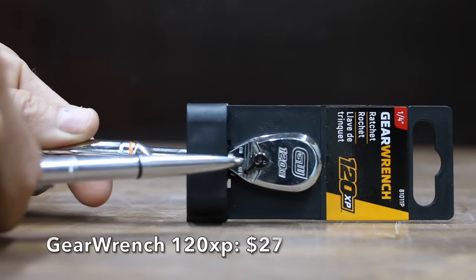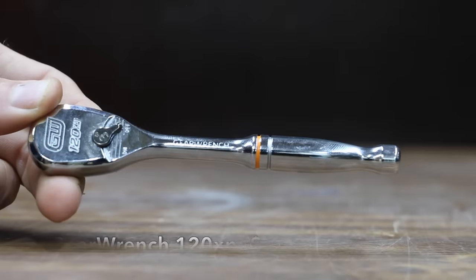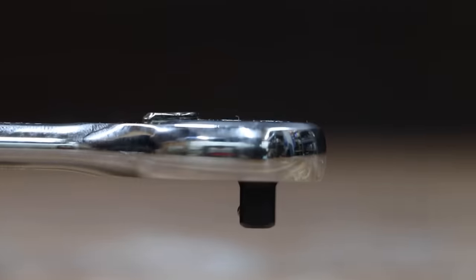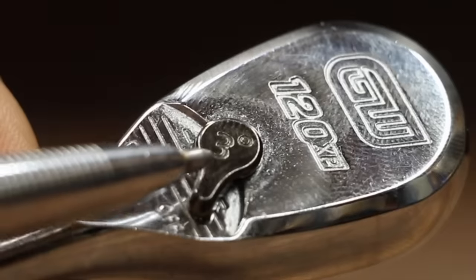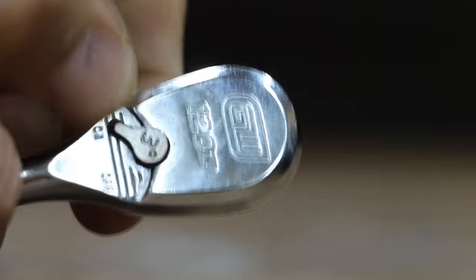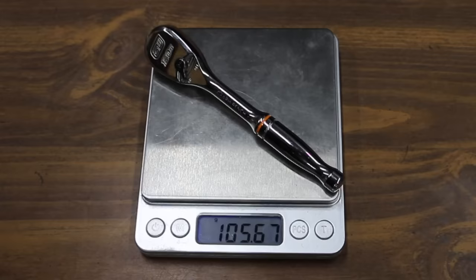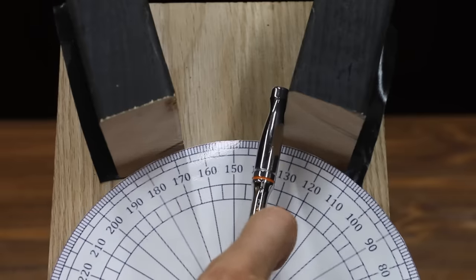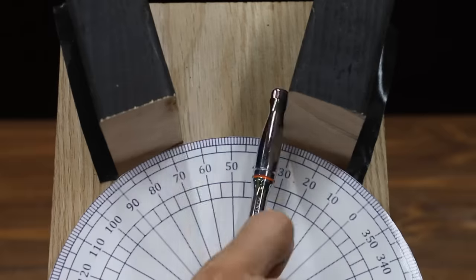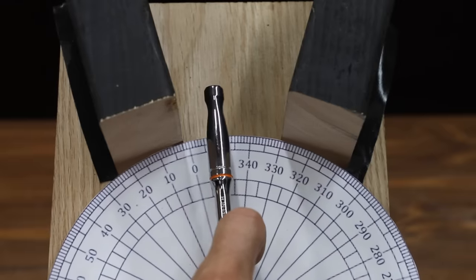At a price of $27 — or $5 more than the GearWrench 90 — is this GearWrench 120 XP. So is it worth the extra $5? It has double-stacked pawls that alternately engage the 60-tooth gear, claiming a very impressive 3-degree arc swing. The GearWrench 120 XP is made in Taiwan and weighs 105.67 grams. The GearWrench 120 might have more teeth, but the gear set isn't quite as efficient. However, 18.6 passes is still very good, good enough for second position.